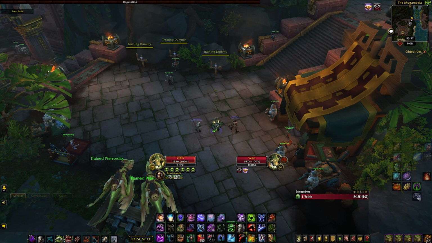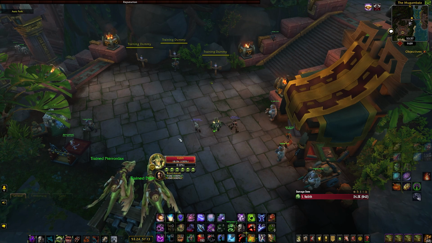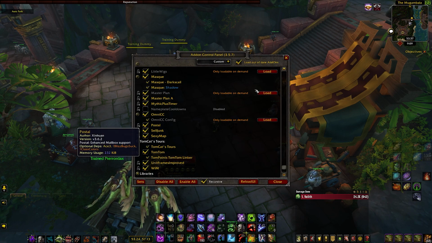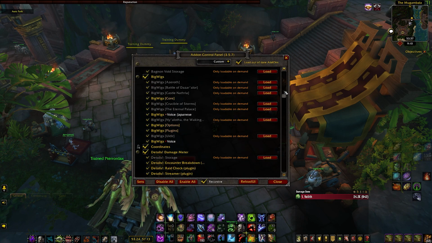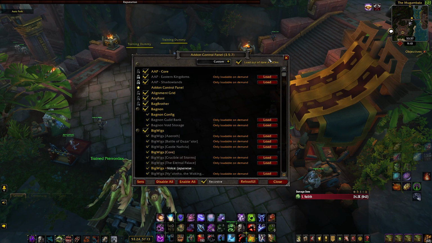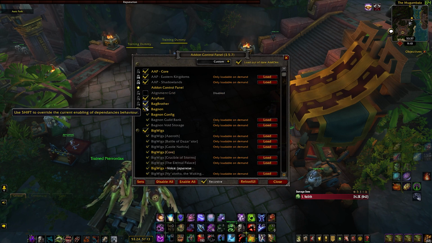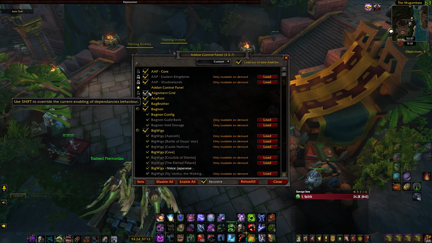So the very first add-on that I would recommend having would be called Addon Control Panel. What this does, instead of having to log out and going to your main login screen, where you have to go to your add-ons in the bottom left, you simply have it in the game. And it pops up here. You have all your add-ons that you either want to check, uncheck. Say if I don't want to use alignment grid anymore, I just uncheck that, reload UI, and that's it. Very simple, very easy, and it's such a good thing to have.